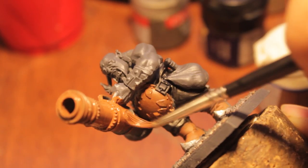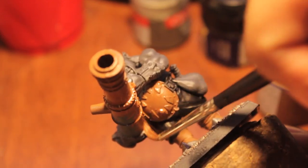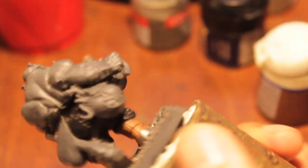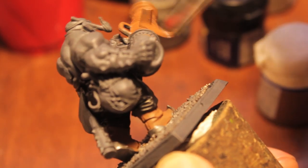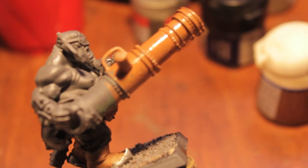Alright, so I'm running out of time on my camera, so I'm going to cut there. I'm going to finish painting. I'm going to cut filming right now. I'm going to finish painting the cannon, and we'll get back to you in just a little bit.